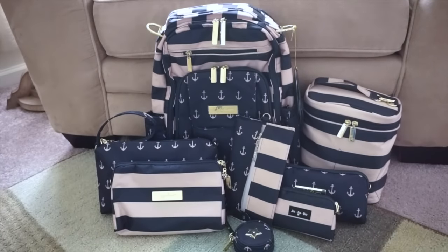Hey everyone, so this is the packing portion of this video. What I'm going to be doing this time around, which is a little bit different than what I normally do, is I wanted to show you everything I have that matches the First Mate, Commodore, and Admiral, just so you can see all of the different options you can do with the Commodore bag — and actually with just any of the nautical bags. I love how you can mix all the different prints together, and it's really awesome.